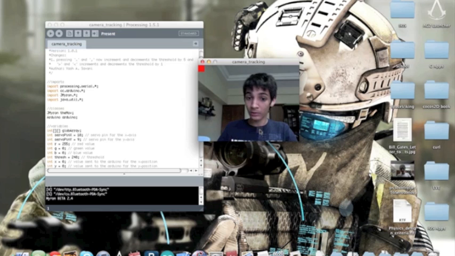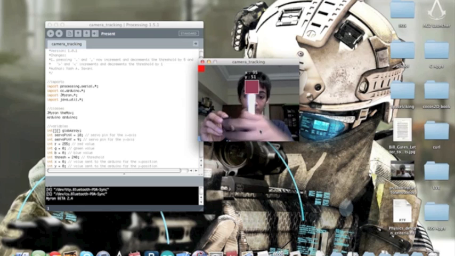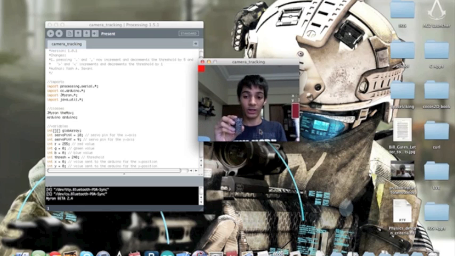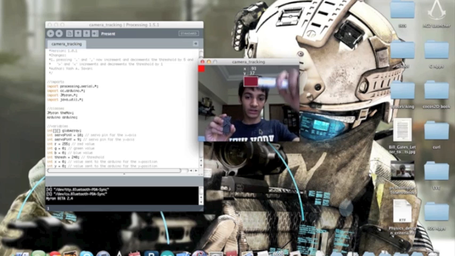Alright, and now I'll change the pin at which the servo is connected so that you can see how it works depending on the relative position of the marker on the x-axis. So let me show you this a little bit clearer. And as you can see, there's no movement along the y-axis because that's completely different from this x-axis movement.